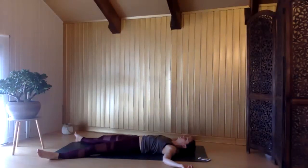Coming down to the back of your hips, pressing them as firmly into the ground as you can. And then release. Notice how good it feels to drop. Relax your muscles.